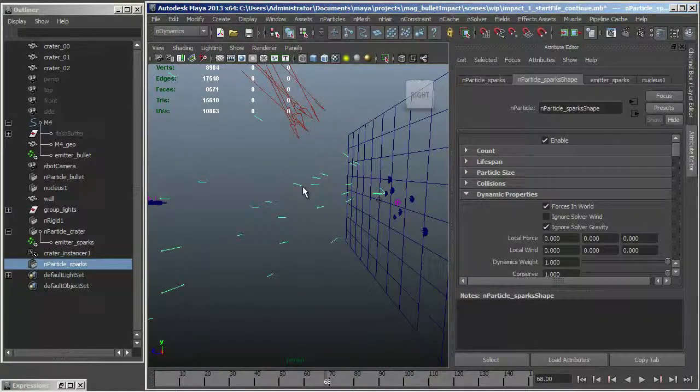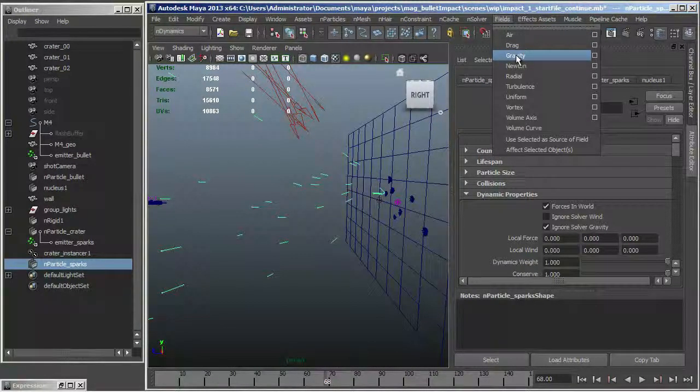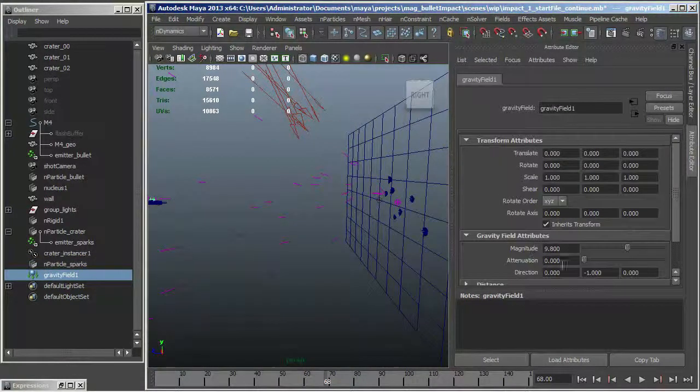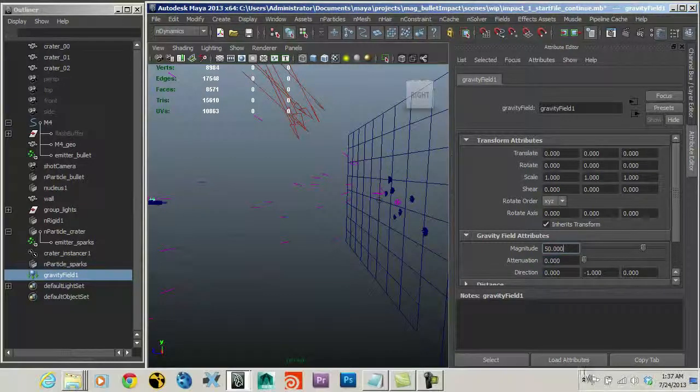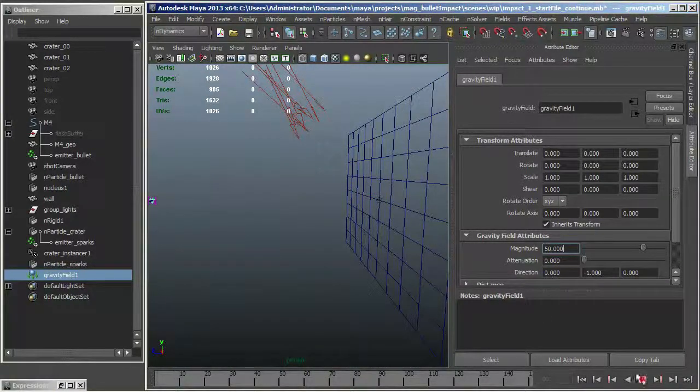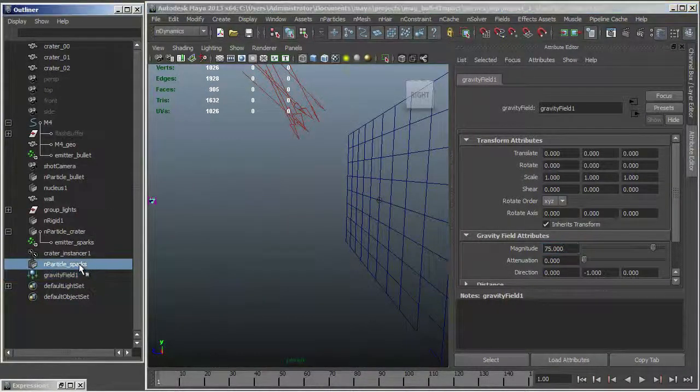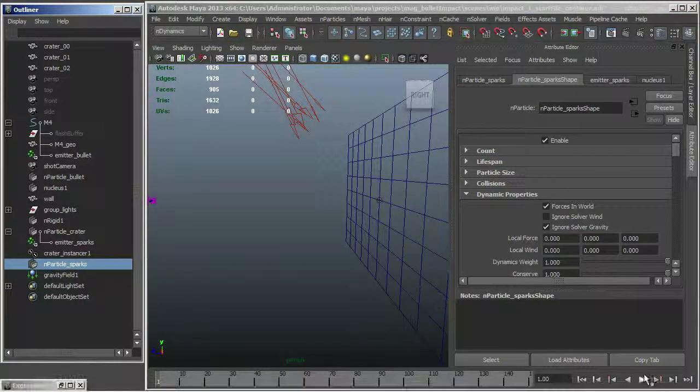I'm going to apply a gravity field just to these guys. So I'm going to select nParticle sparks, fields, gravity field, and crank up its magnitude. Let's try 50 and see how that looks. That's not bad. Let's put it up a little bit more, 75. And sparks, sparks, sparks. There we are, so we can really see them. It's not bad.